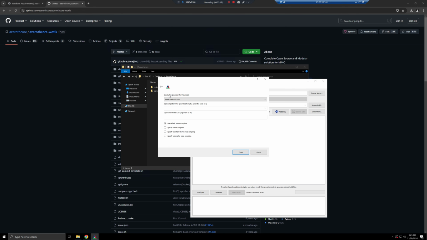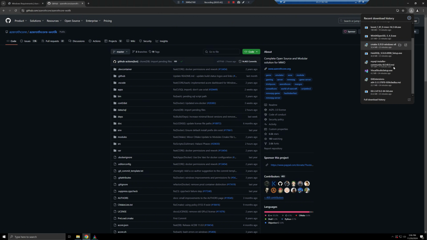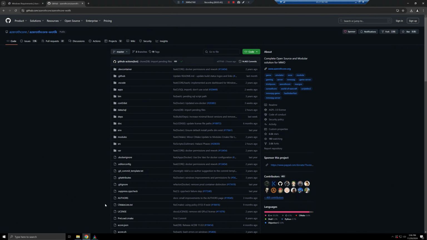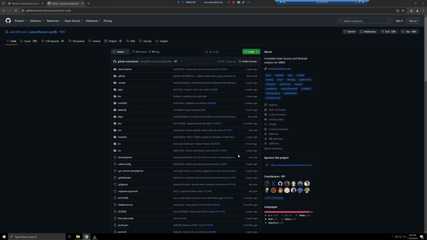What it means is this is the generator. This is like which compiler you want to use. We have the Visual Studio 2022. 17 is like the version number for the compiler itself, and by default we're going to use the 64-bit version, which is default. If we have a 32, we're going to select 32, but it means we're going to need to install all of these in the 32-bit version, which we don't want to do. So you're going to make sure that it knows it's 64. By default it's 64, and we're going to hit finish.